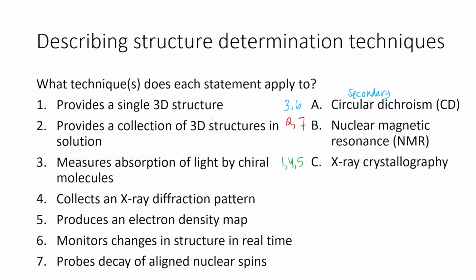Is NOESY considered a proton density map? I don't know if you would call it proton density necessarily. It's measuring the relative distances of protons to one another. If they're within a certain distance of one another, you will get a peak at the intersection of those two protons. So it's not necessarily about density, it's about interactions of different parts of the structure with each other.